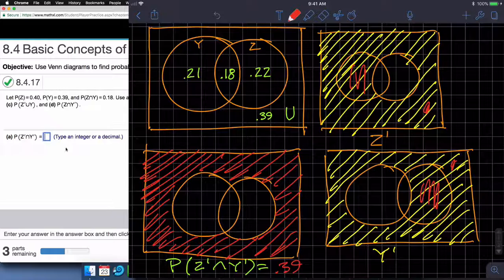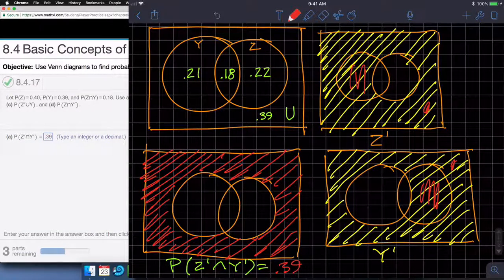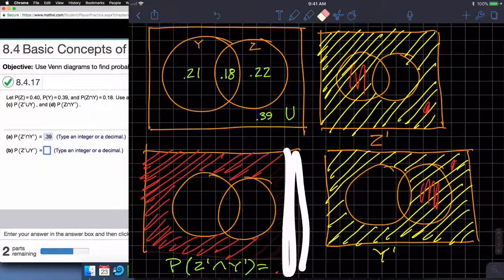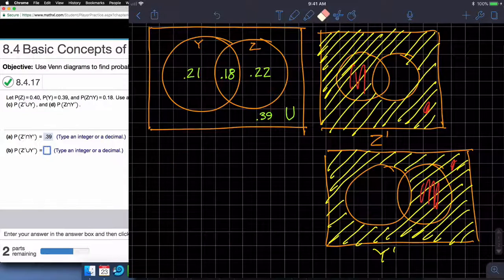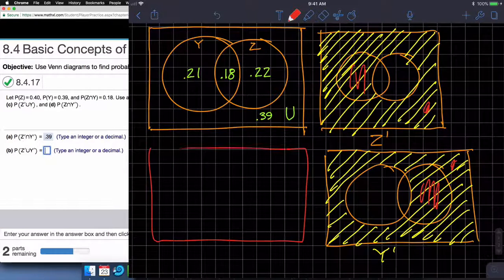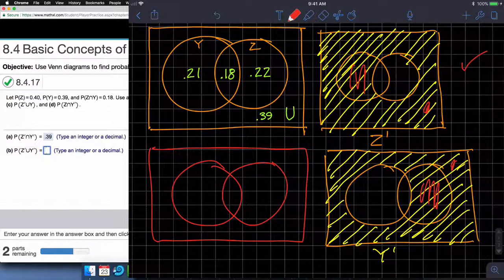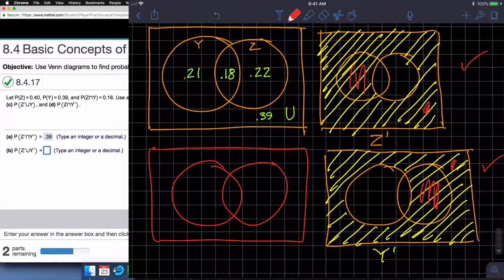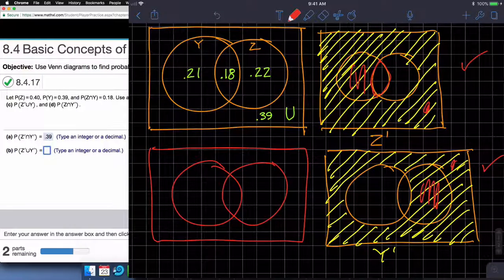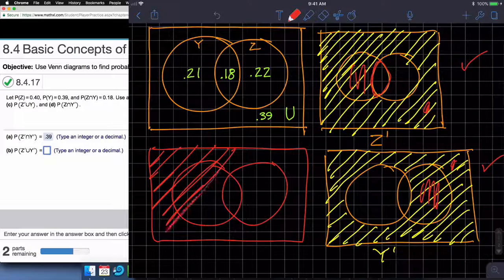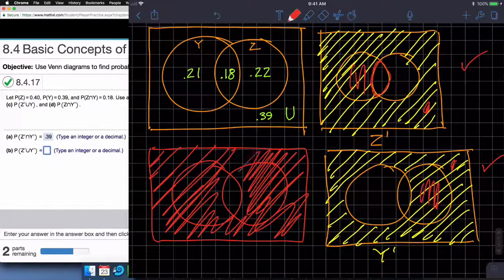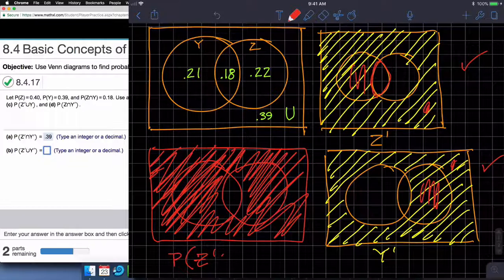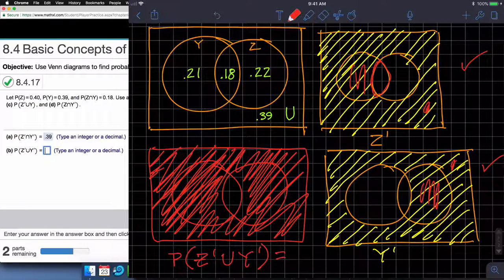So we're going to go over here, type in 0.39, and we get a fantastic, and so we get to move on. So now they're asking us for the union of that stuff on the right-hand side. They're asking for the union of all that. So if I take all that stuff up here and join it with the stuff down here, don't I get everything that's yellow shaded and everything that's yellow shaded over here, which basically excludes this inner thing that I keep calling a football because it's not an ellipse. So I get everything but this inner portion. If you want to call it the eye of Sauron, that's fine too.